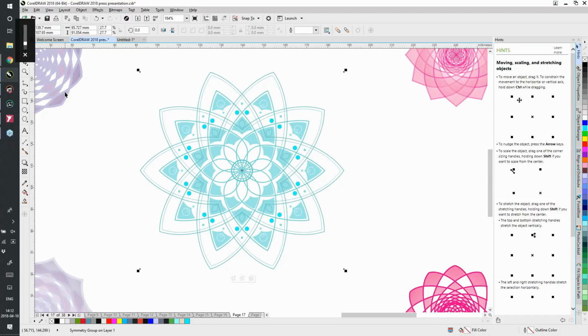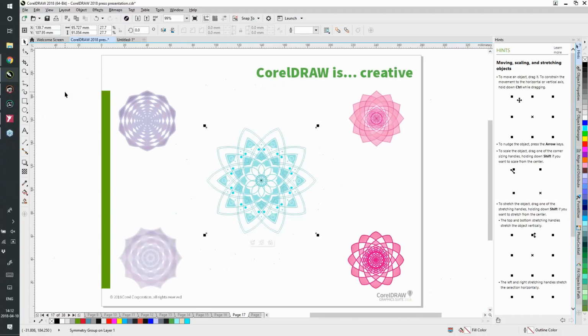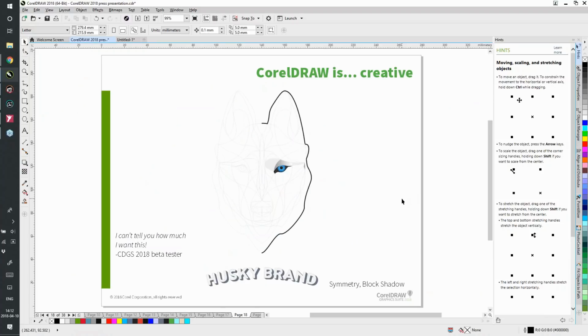You can use this, and you see this used more and more everywhere. So it's a very powerful tool in graphic design these days, and it's very easy to use. So coming back to the example of the poster I was talking about earlier on, here's just how easy it is to start using this symmetry tool.